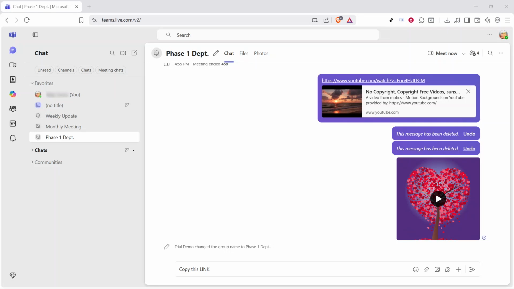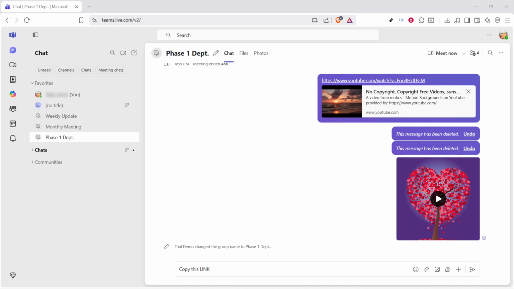In today's video, I'm going to teach you how to hyperlink on Microsoft Teams if you want to make your messages look cleaner and more professional. Adding a hyperlink is a simple way to do it. Instead of pasting a long web address directly into the chat, you can turn regular text into a clickable link. This is especially useful when you're sharing websites, documents, or meeting resources with teammates.